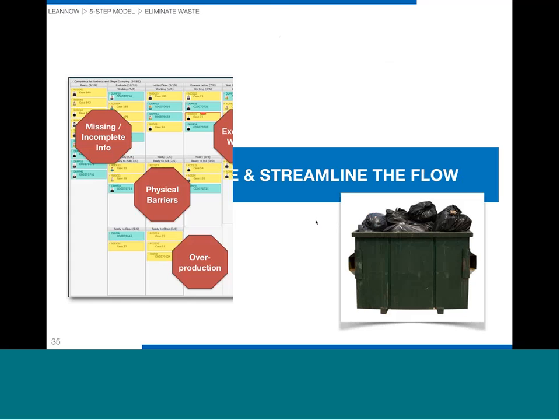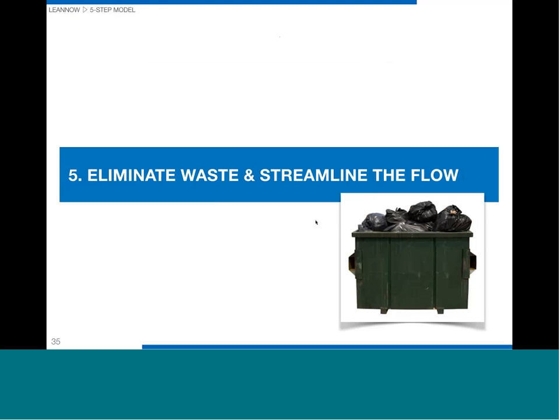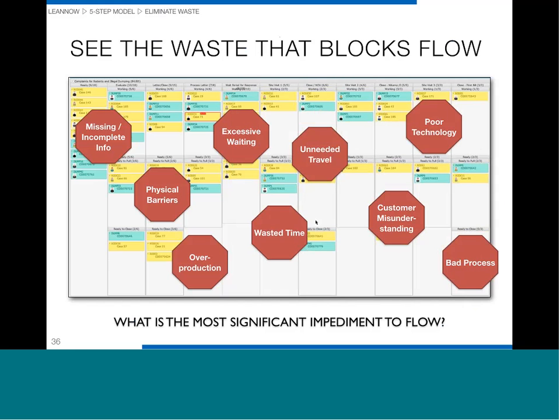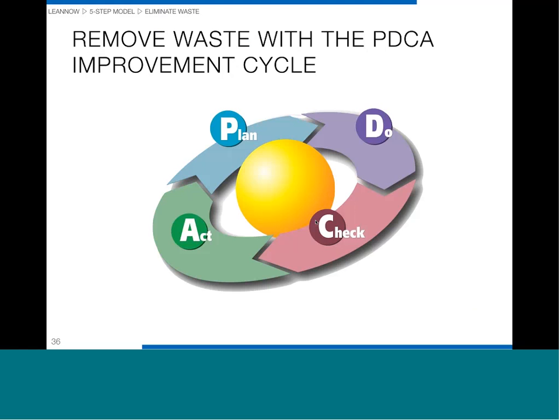Okay, let's talk a little bit about eliminating waste. So now I'm assuming that you've got flow going, and now the question is, how do we eliminate waste quickly? The cool thing is that the waste actually blocks the flow. So if we see where the flow is blocked, we can easily identify the kinds of things that need to be worked on. Here are some examples you can read across of things that could be blocking this flow. So we can look at the most significant impediments to flow, and those become the opportunities for improvement.